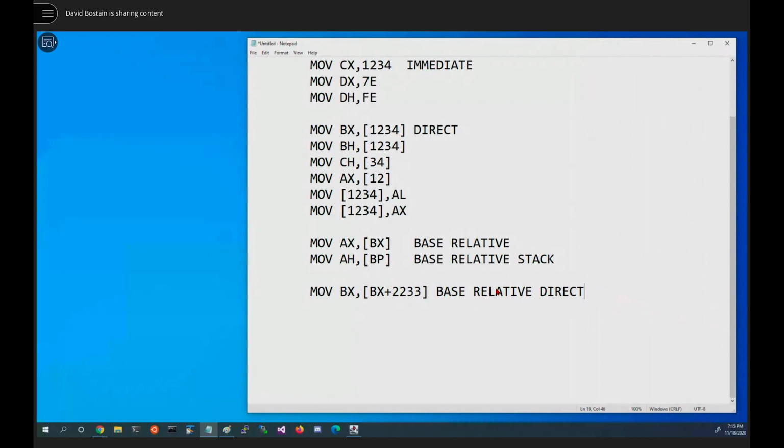What it says to do is take the address offset, the starting address point, and add to it 2233. This is done at assembly time, kind of. I mean, the addition actually happens at runtime, but if you turn this from a word into a number, it would happen visually. Once you've done that, these two values are going to generate a particular number, which is the effective address. Take that effective address and add it to the data segment address, which has been shifted left 4 bits.